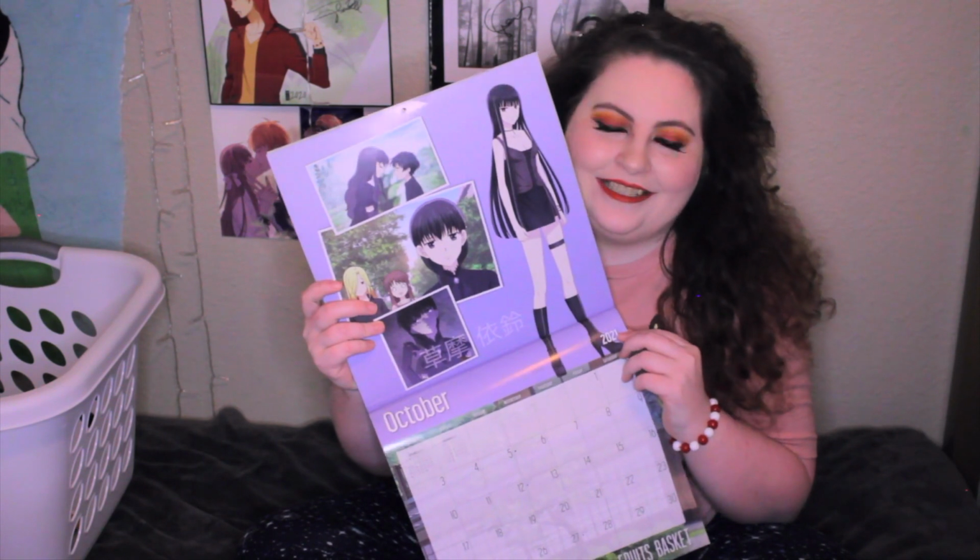And the cool thing is that I can still use it now because it has the months of September, October, November, and December from 2020 in it, so I have it hanging right now because I can use this page for it. The funny thing about this one though, oh my gosh, I discovered this before I got this calendar, when this calendar was released for pre-order, I believe, and it's about the month of October. So, can you tell what's wrong with this?